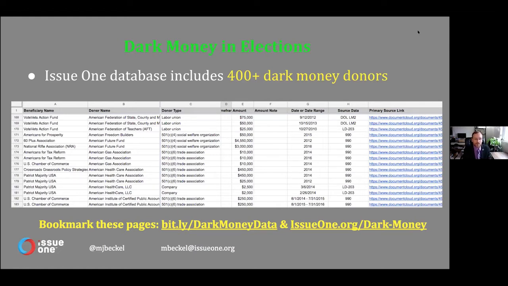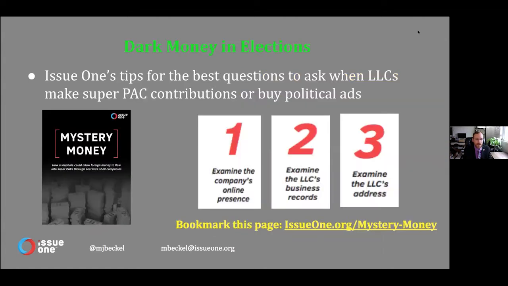And so if you are ever interested to see if a company or a trade association or a labor union or some other nonprofit entity has a history of making dark money donations, this is a really great spreadsheet to cross-reference and look at. The odds are if a major trade association was giving money to a dark money group or multiple dark money groups in one election cycle, they're likely to continue doing that in the future. So, having as part of your reporting practice gathering these documents can lead to really great stories every once in a while.